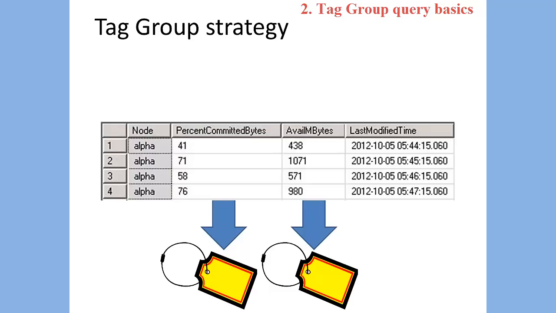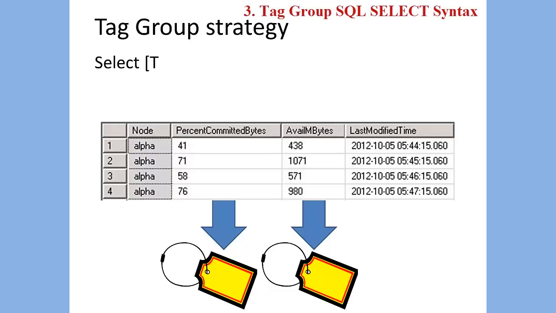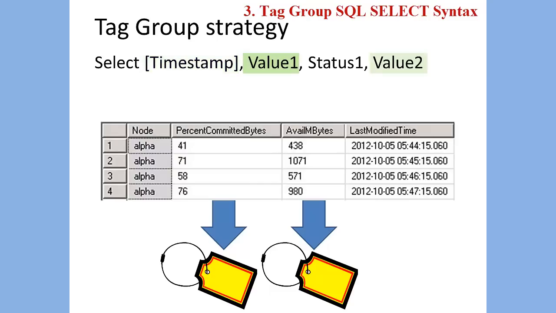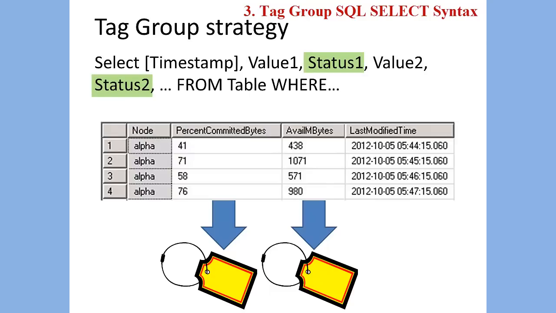The SQL SELECT statement used in the tag group strategy includes multiple columns: an optional column for the timestamp, the first value column I want, the second value column I want, and so on. Each value column is required to have a column for the status or quality of the corresponding column. Often, a 0 is used for the status column.